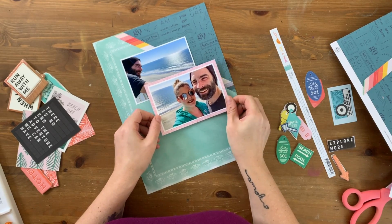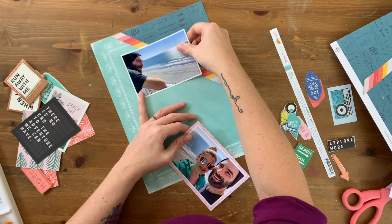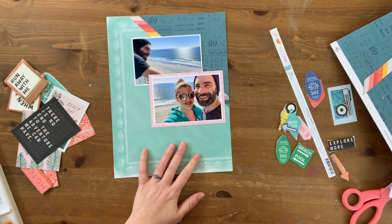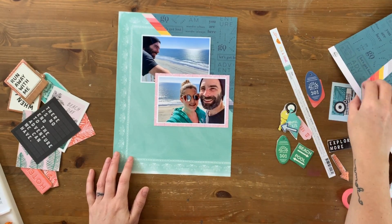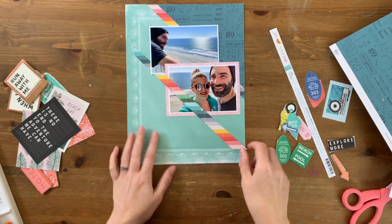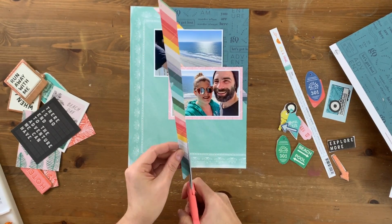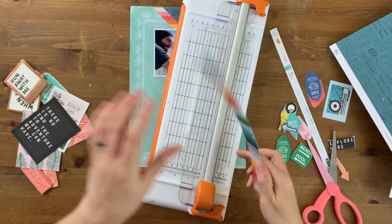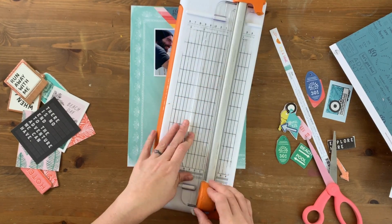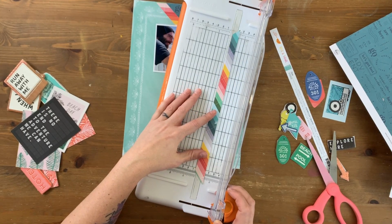So these two photos are of Patrick and I out on the balcony of the hotel room, and we were obviously right there on the beach, which we really enjoyed. So we took a few photos. This is actually right after sunrise, so it's pretty early in the morning still. And my journaling is going to be about how cool it was to have the ocean right outside your door, and how we've now seen the sun set on the west coast because that's where we're from, and we've seen the sun rise over the ocean on the east coast, and how kind of cool that is.